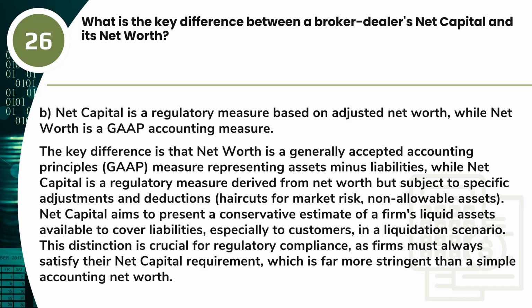Answer: B. Net capital is a regulatory measure based on adjusted net worth, while net worth is a GAAP accounting measure. Explanation: the key difference is that net worth is a generally accepted accounting principles, GAAP, measure representing assets minus liabilities, while net capital is a regulatory measure derived from net worth but subject to specific adjustments and deductions, haircuts for market risk, non-allowable assets.